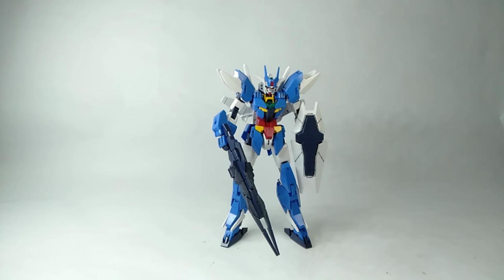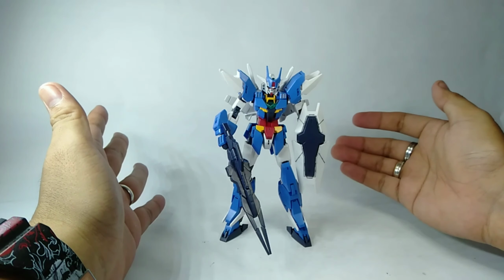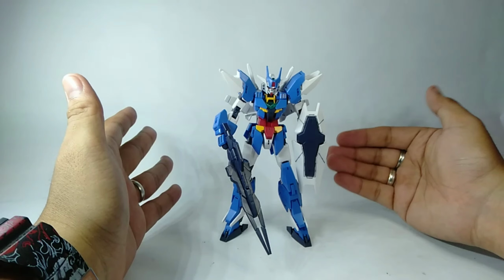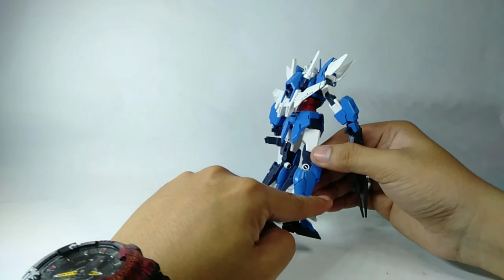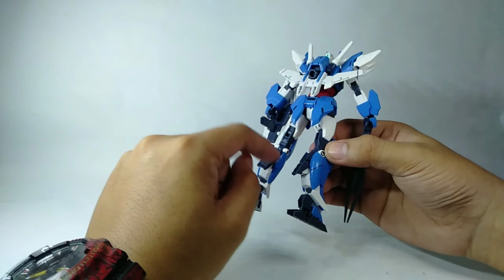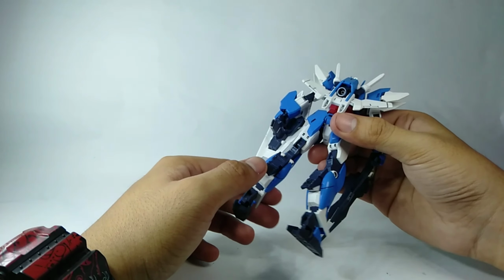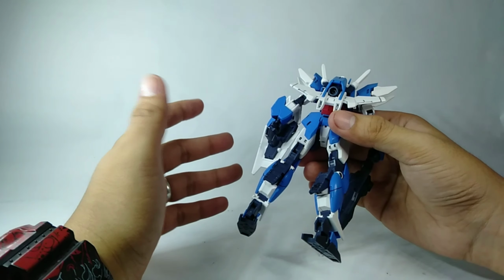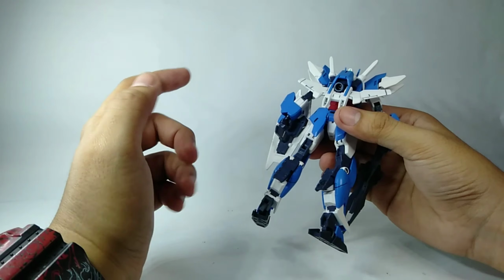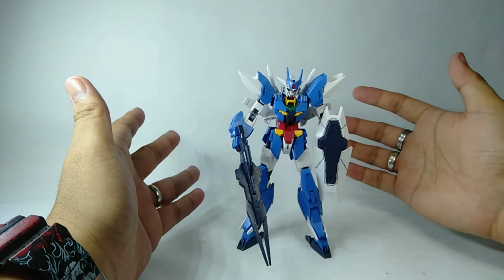Okay, so here is your Earthree Gundam by Daban model. Okay, so you see the transformation, and yep, it's a little bit hard to transform because again and again there is a fitting issue with this kit, especially in the legs, attaching this earth armor here on the legs. So I need to pull out these two in order to attach this armor here, because it's very very tight and I think the fittings are not so accurate. That's why you need a little bit of effort to push it inside those rectangular holes. Okay, and then that's it, and I think that's a very nice kit.